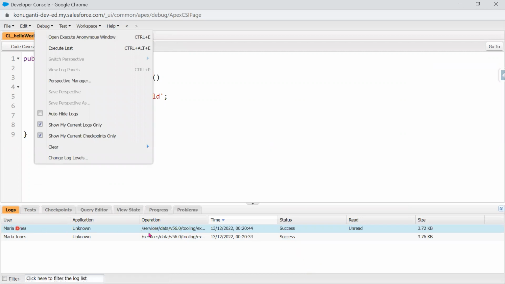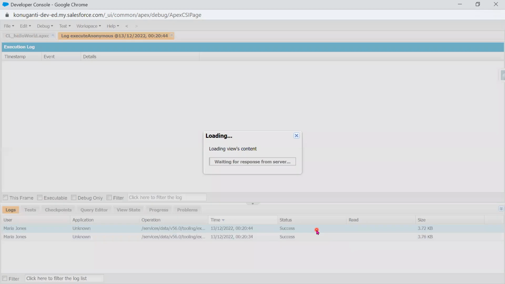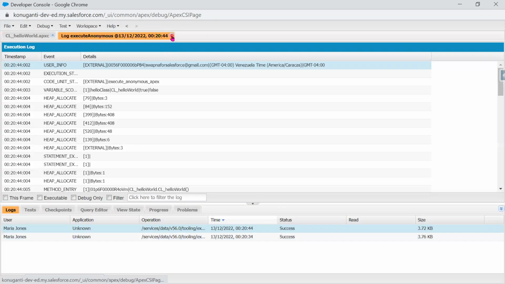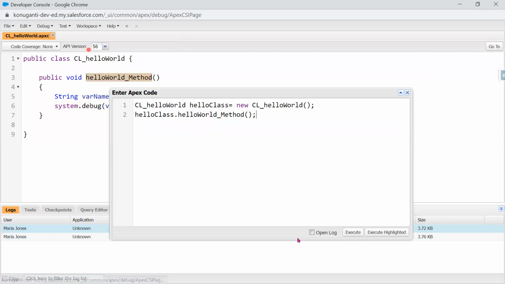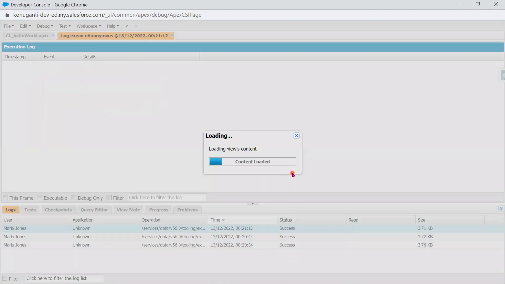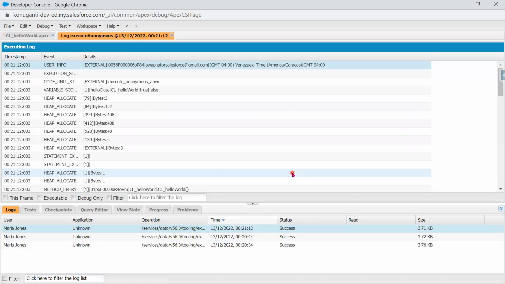Though the logs are displayed at the bottom, you have to do another click. If you check this and click on execute, without any clicks, the logs open automatically.